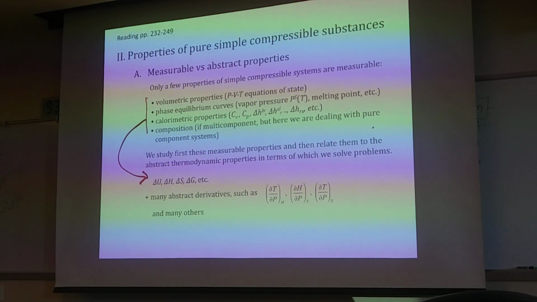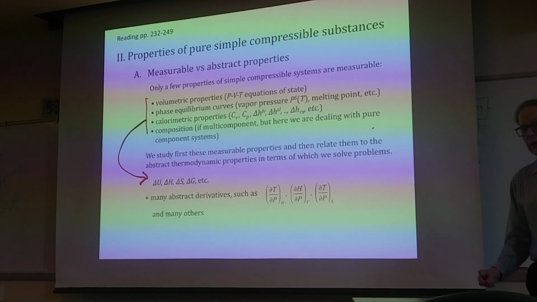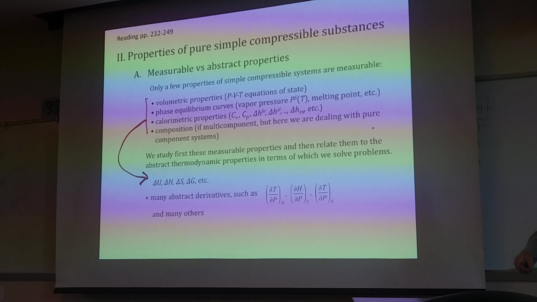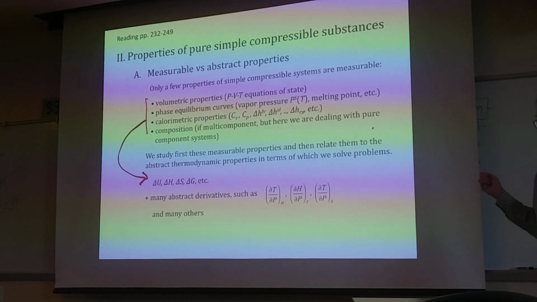The first thing that we have to say before I even get into that is that as soon as I fix the pressure and temperature, I fix the state of the system. But that state can be at least one of three different or more phases. In other words, there are phase states, solid, liquid, gas, in which the system might find itself. There's at least that for every material that we can call a simple compressible substance.